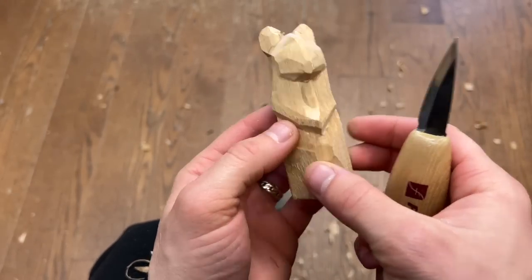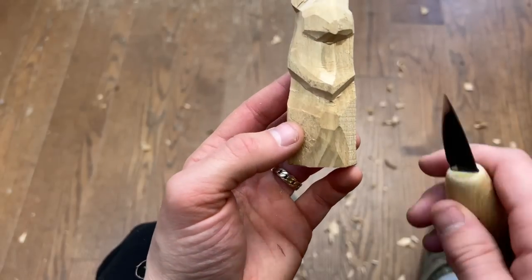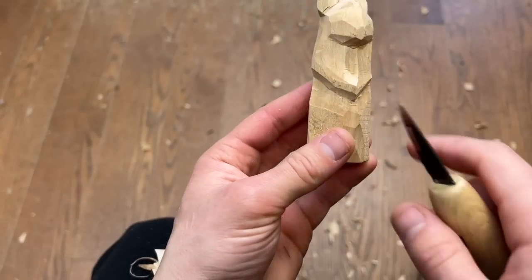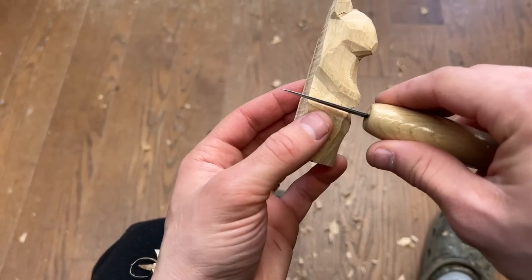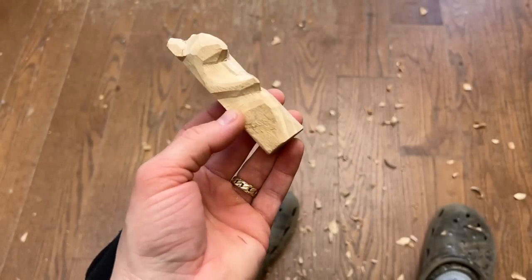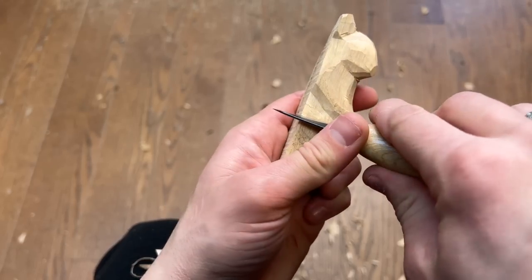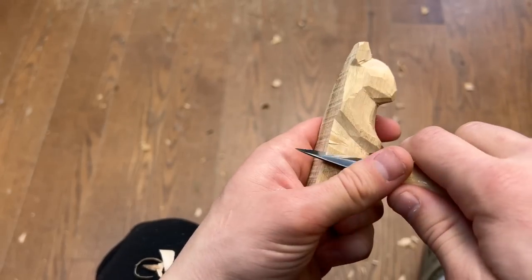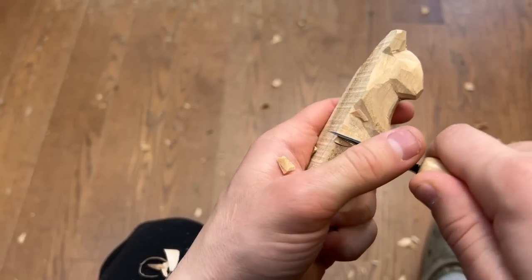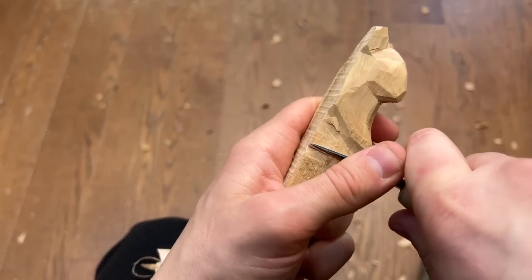That's good. All right, now I'm going to give him a little base, a little shirt, actually. And I'm just going to come just below his arms. And since his arms are kind of turned down, let's put the base of the shirt right here. So let's check. What is that? About 1.25 inches from the bottom to the top. So we like that 1.25 inch thing, don't we? All right, so how I'm going to do that, I'm going to make a stop cut, and then I'm going to cut to it from the bottom, coming towards it at an angle like so. And I'm going to go around and create the base of his shirt that way.